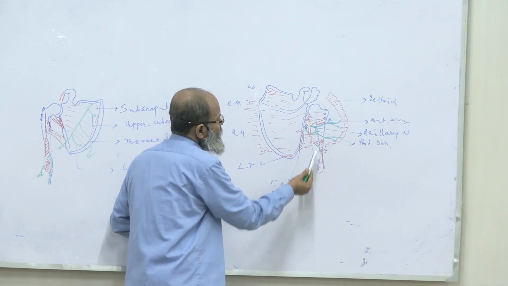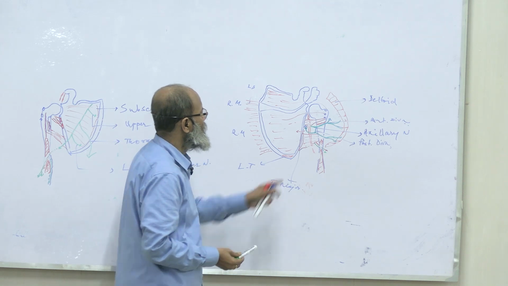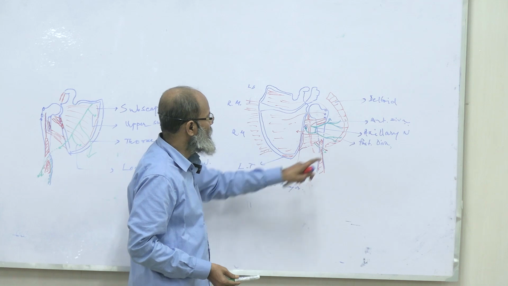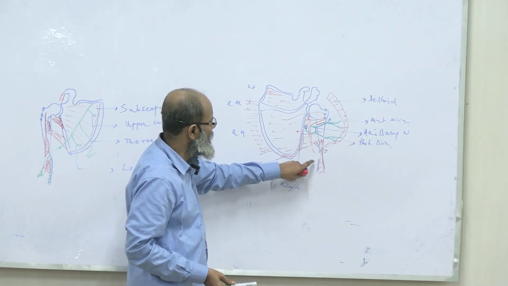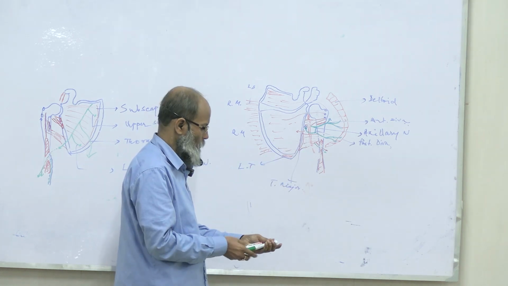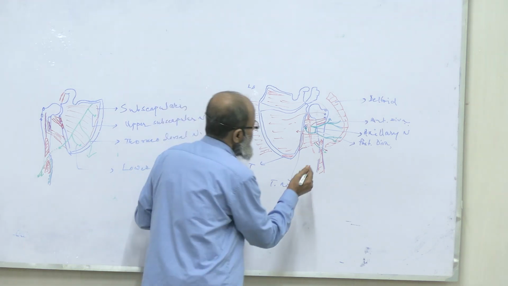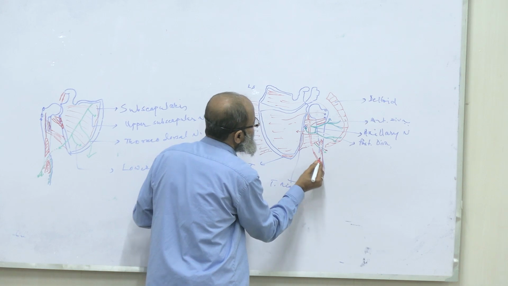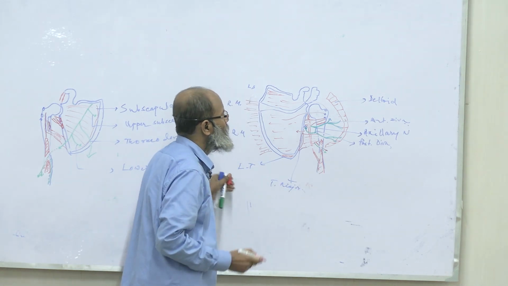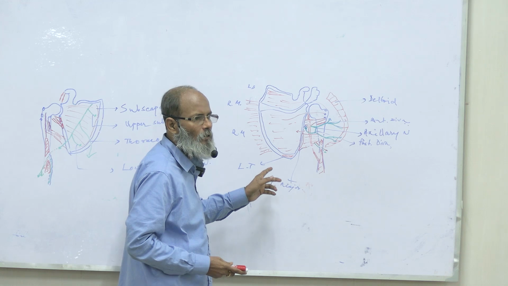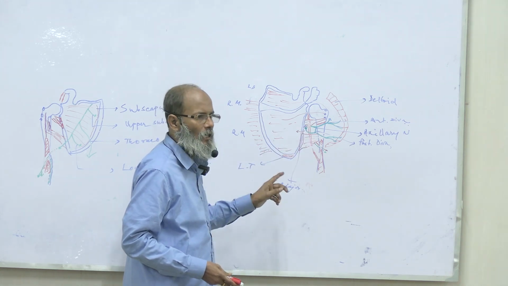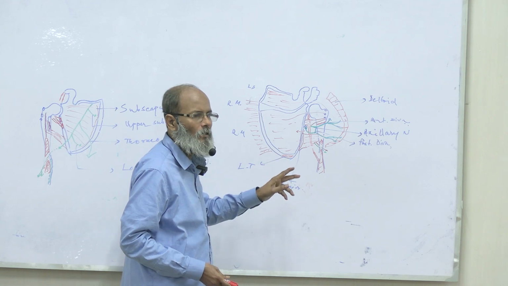Lower quadrangular space, in the lower quadrangular space we find teres major above, laterally is the shaft of the humerus, and medially is the long head of triceps. Boundary গুলো একবার দেখে নাও, what are the boundaries? Through this dissection you can find the axillary nerve as well as its branches.